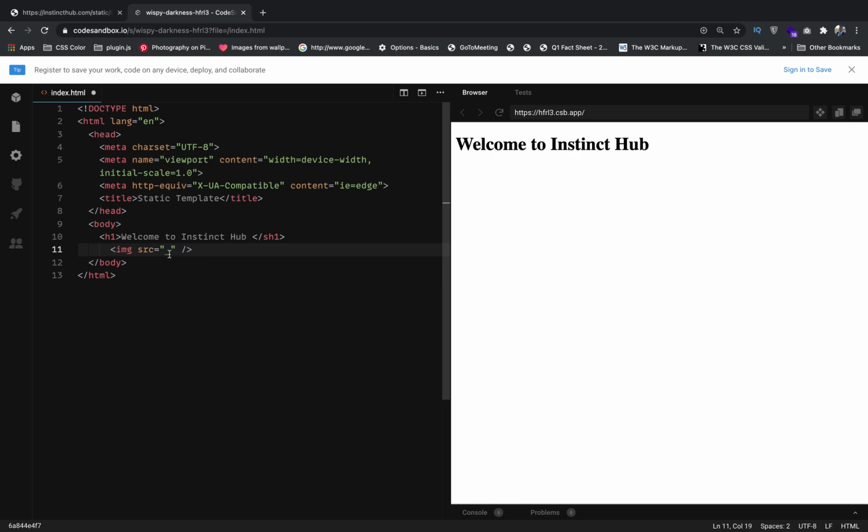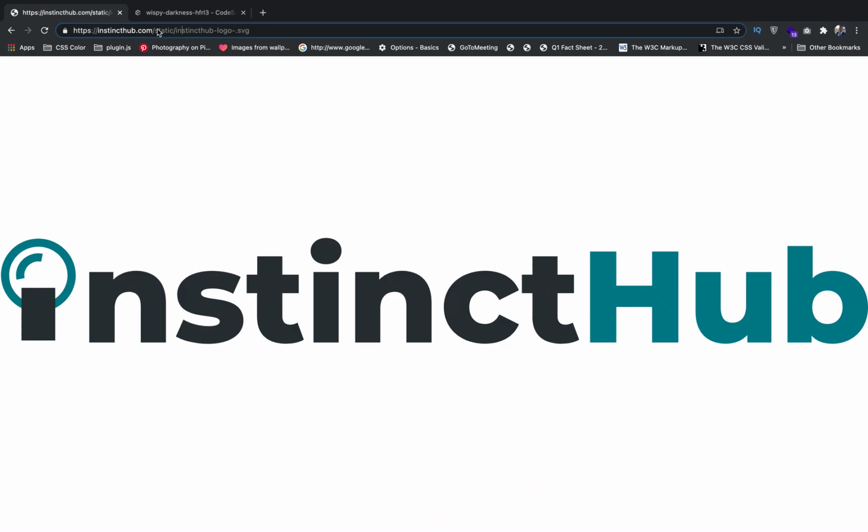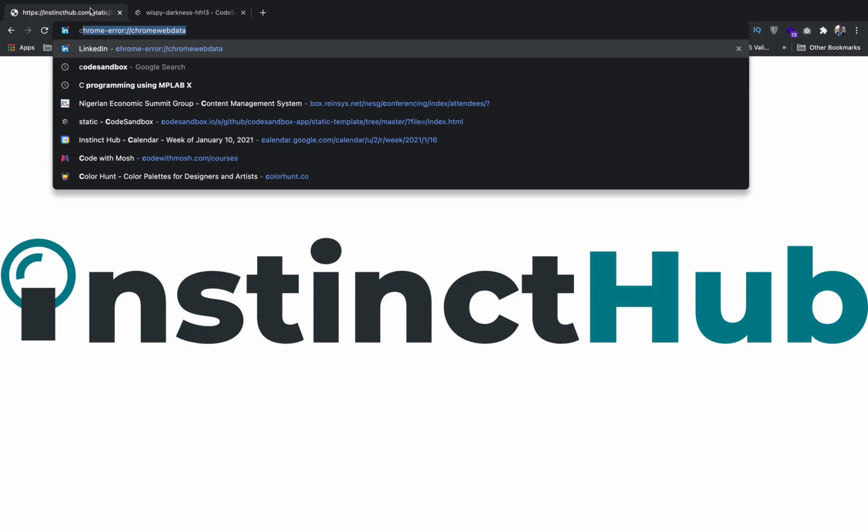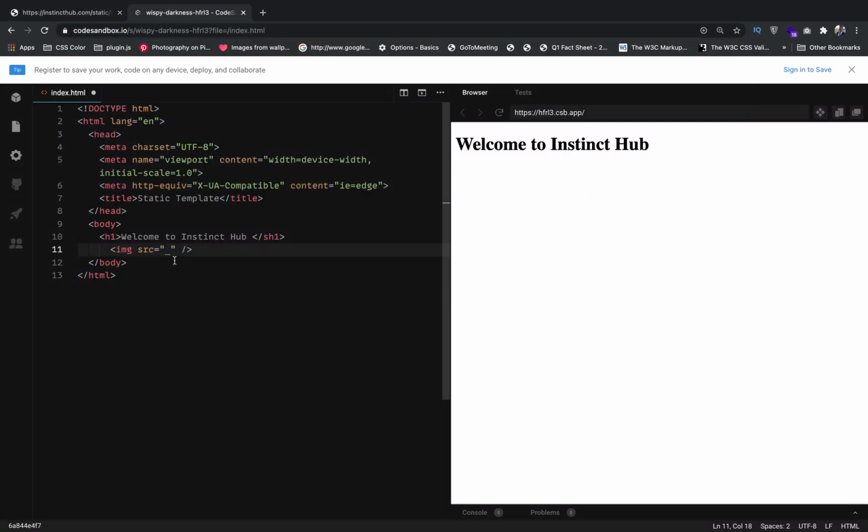Now in between the quotes for the value, this is where you place the link. So let's get a link. Now we're placing this link to display the Instinct Hub logo. Let me place that here in between the quotes, because values are always written in between quotes.